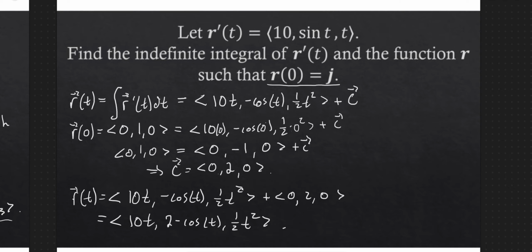So that's the idea. We can now solve those initial value problems like we did in Calc 1, but for vectors. And so this is our key, again: derivatives go from position to velocity to acceleration, and antiderivatives are going to take us back, acceleration to velocity to position. So now that we have both of those key things, we can start to do some real work on motion in space, which will be the subject of section 14.3.